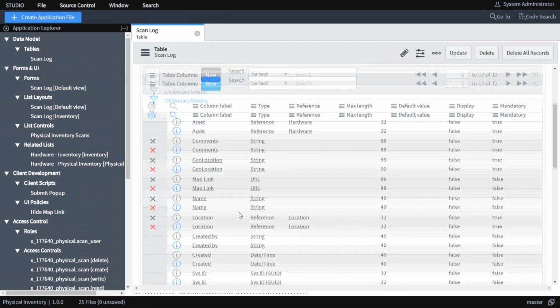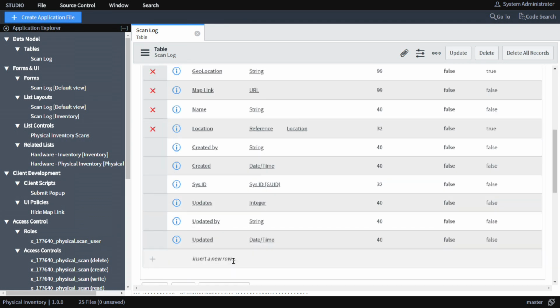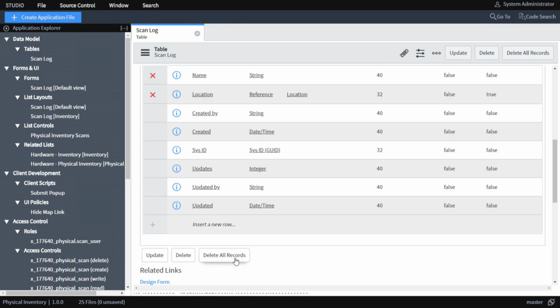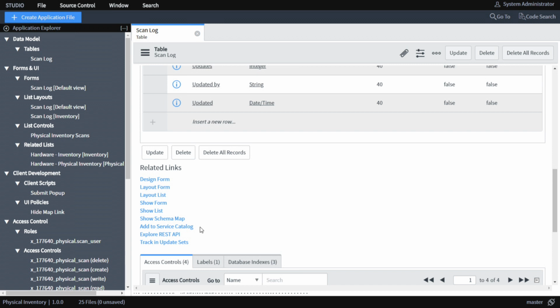But the one thing I wanted to show you guys in Studio is a little-known UI action right here, add to service catalog. Honestly, who's known about that before? There's a few of you guys, wow, probably the pro coders, the people that have used it before. But this is something I didn't know about for a long time.